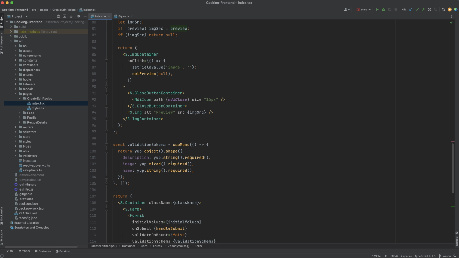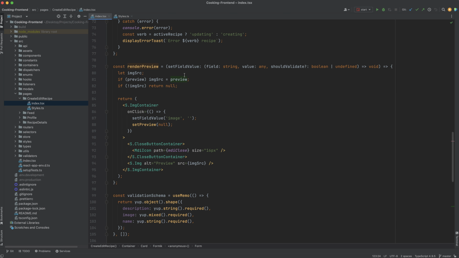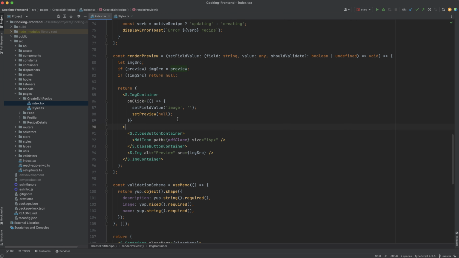And the render preview, what this is going to do, there's a preview. Okay. So basically, if there is an image, then set equal to the image source. Otherwise, don't return anything. And I just render it here.